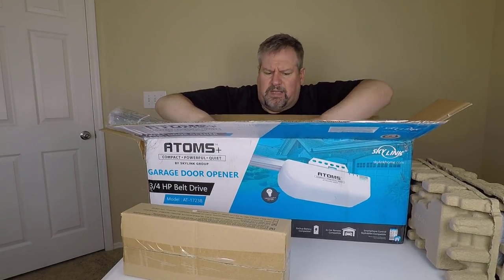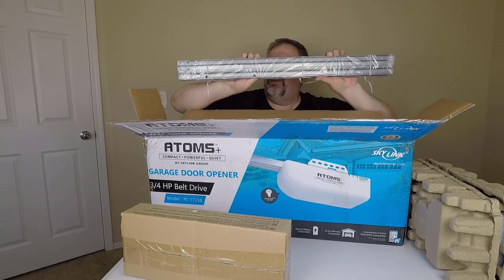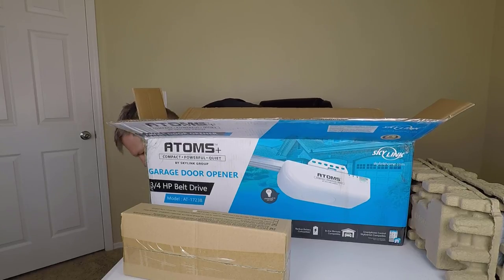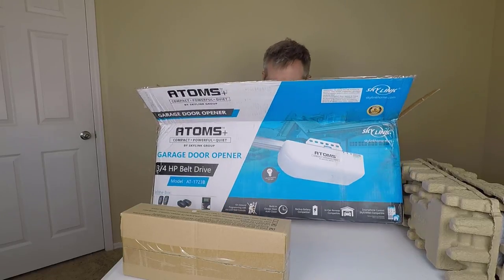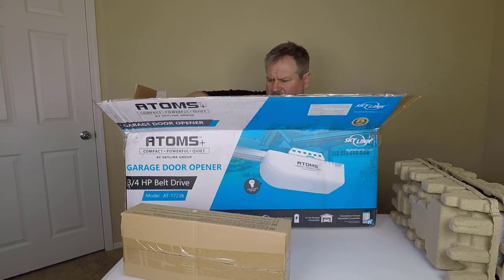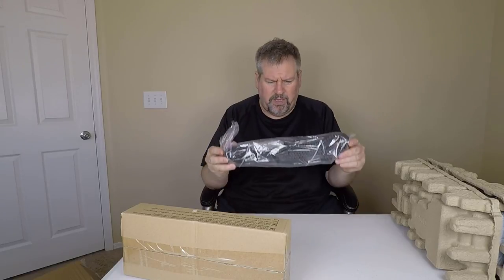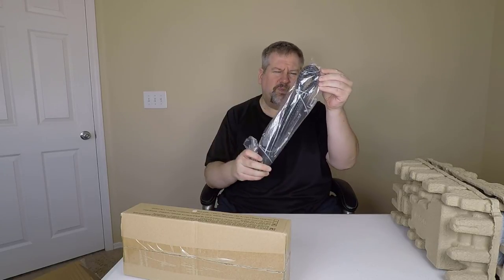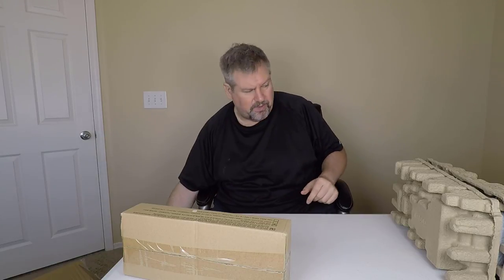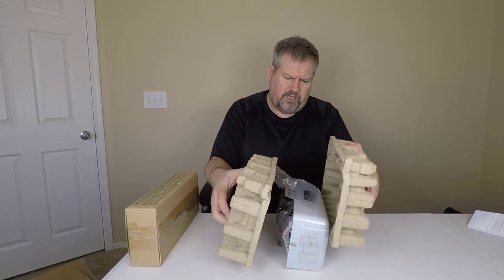And yeah, we got more. Holy crap, these are heavy. Whoa, I could weight lift with these. But these are really heavy. Wow, what is in there? Part of the mounting and railing system. And they also give you a whole new sort of rails, I guess, maybe. I don't know. Maybe that's specific rails. We're going to find out the hard way. Looks like we got some sort of cable system with grips and kind of teeth, if you will. I forget what you call that. A tooth system. And let's take a look at what this is.